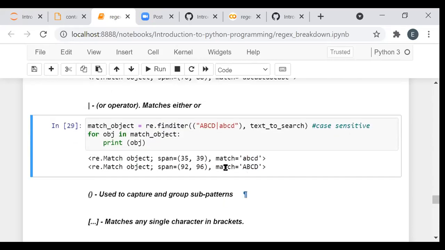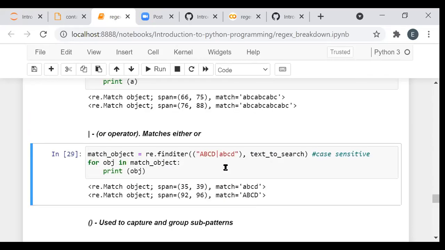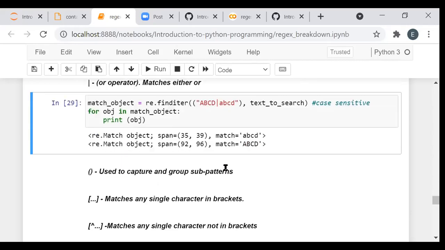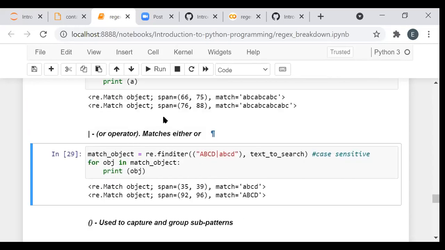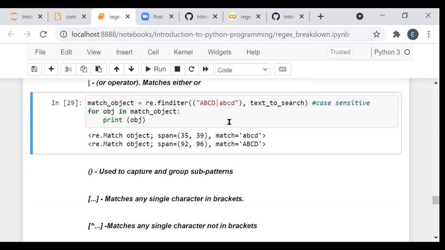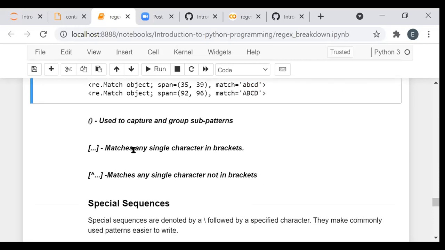We can also use it to group many regexes. When you're grouping regexes, we put them in brackets and use the OR operator, the same thing that we have done here. You see we have multiple regexes.